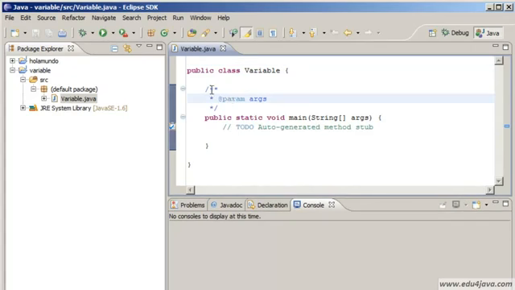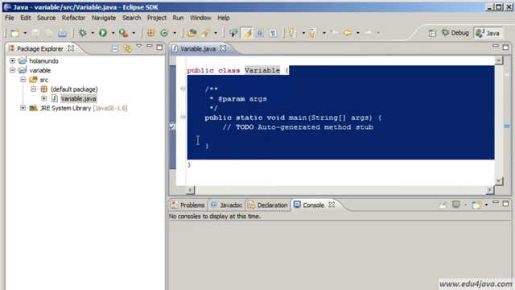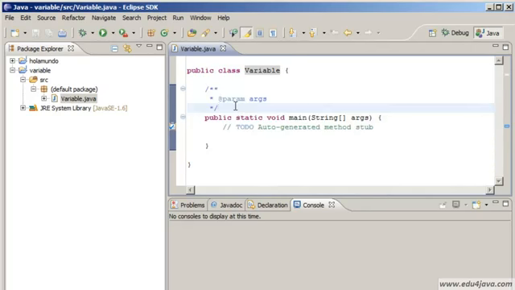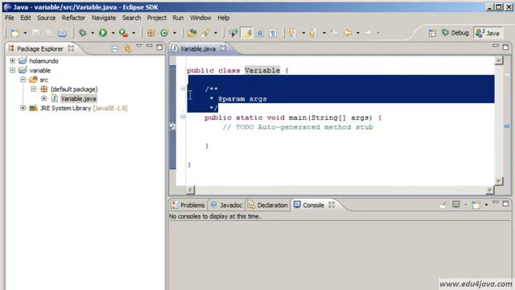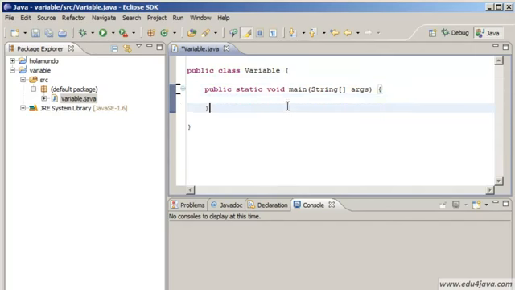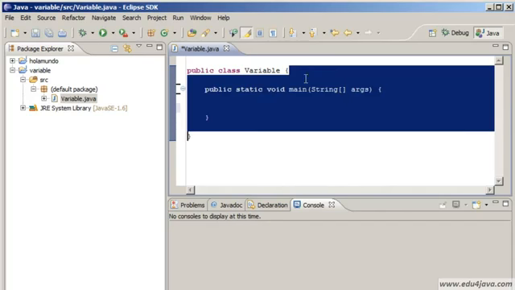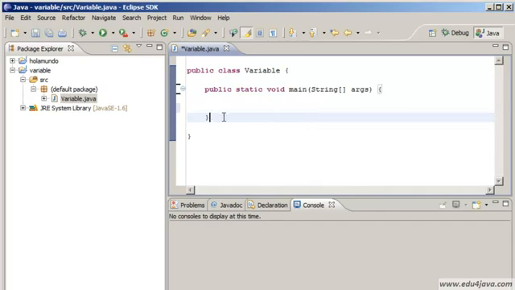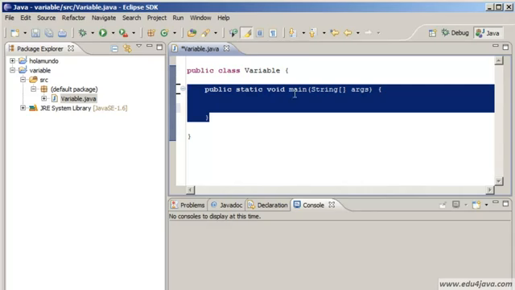As you can see, a class was automatically generated called variable, and we can see it's public. And inside the class it has written all this. These are comments which we're going to delete. Inside the class variable we have a method.